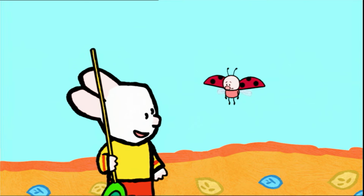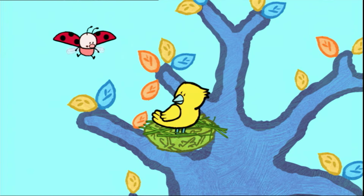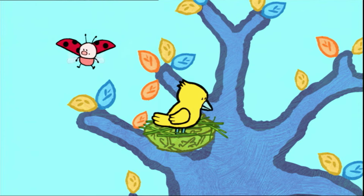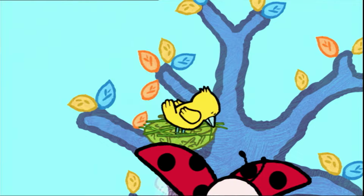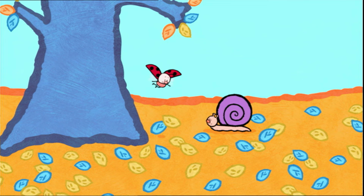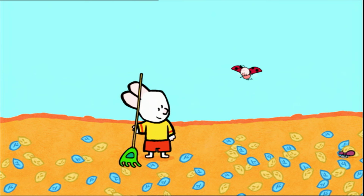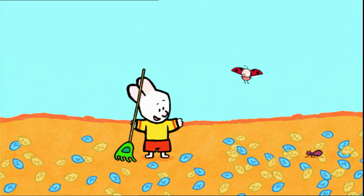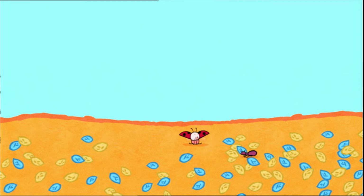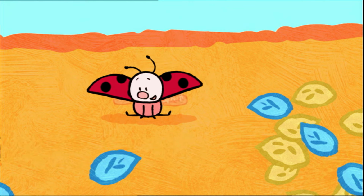What we need is to find someone who can help us. I know. There. Woohoo! Hello there, bird. Would you like to help us gather up the leaves today? Sorry, I have my nest to tidy. To help you, but I have to give my shell a clean. Sorry. It seems everyone is doing chores at the moment. But I know who can help us. Don't move. I'm coming back. Oh, little ant, would you like to help us gather up the leaves? I guess she has an ant nest to clean.